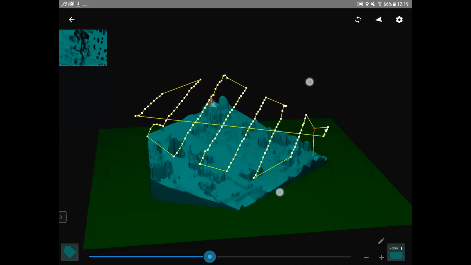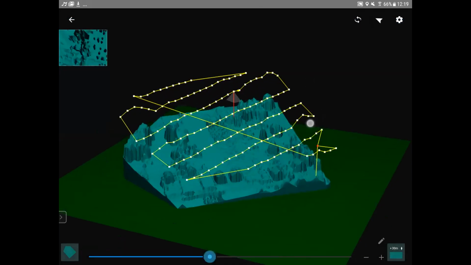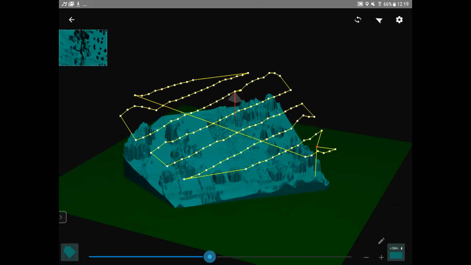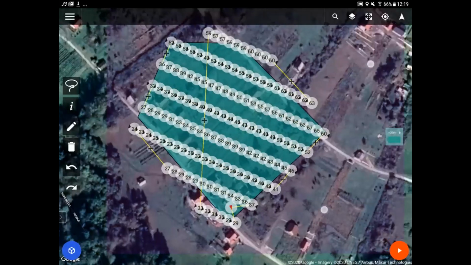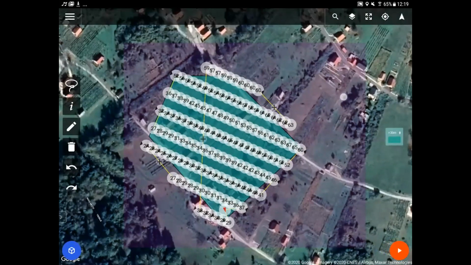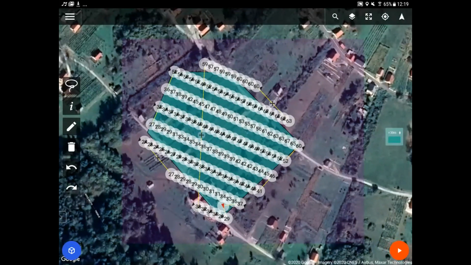Let's go back to third-person view. And that's it. We're ready with a nice terrain-aware flight that we can use to map this complex environment. That ends my third demo on terrain-aware flights.